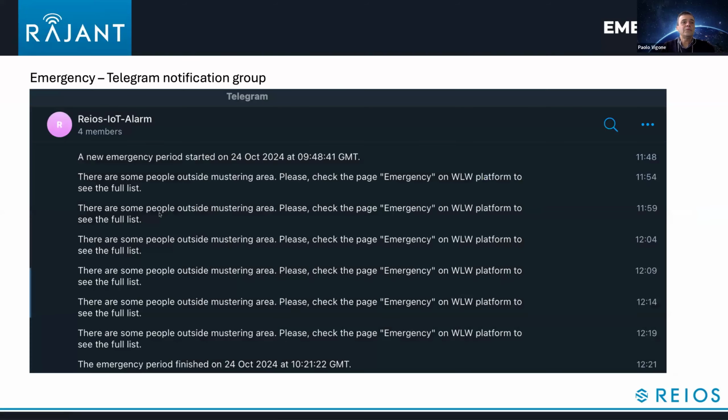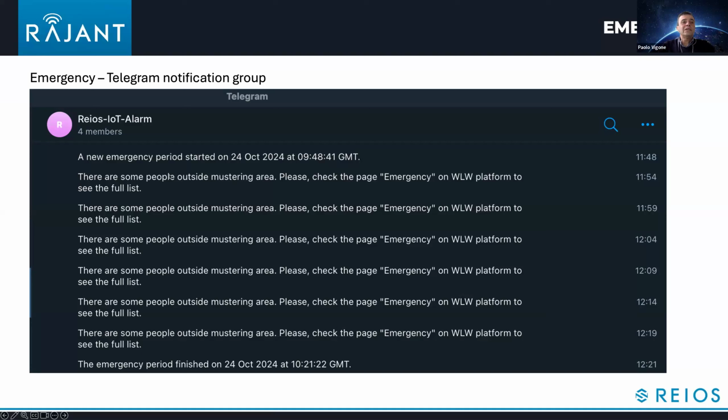This is an example where, if I look at the Reios IoT notification group, I can see that an emergency period started at a given date and time, and every 5 minutes there is a summary notification message that alerts you that some people are outside.